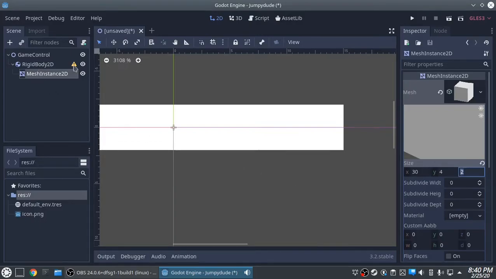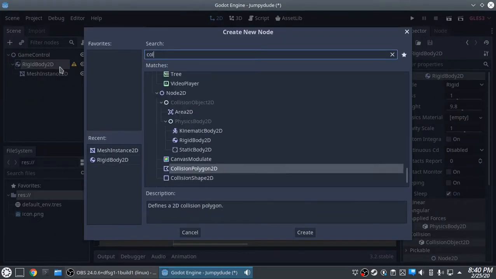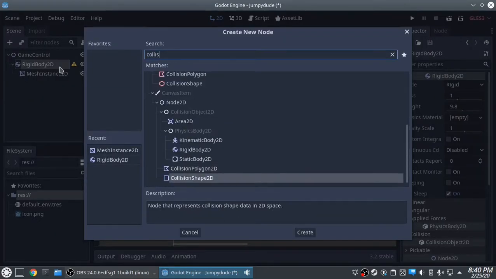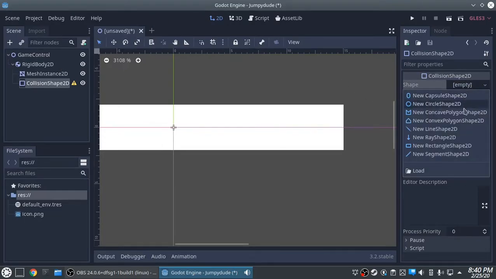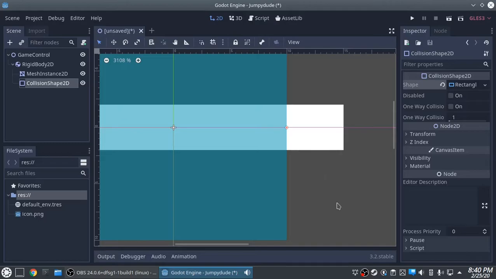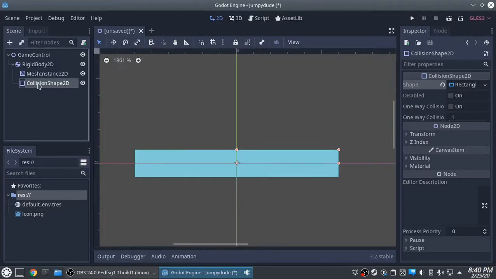The yellow is telling me that I need a collision, so we're going to add a collision shape 2D shape rectangle. We'll squeeze this down to the size. Beautiful. I'm going to click that. I'm going to lock it. Click that.